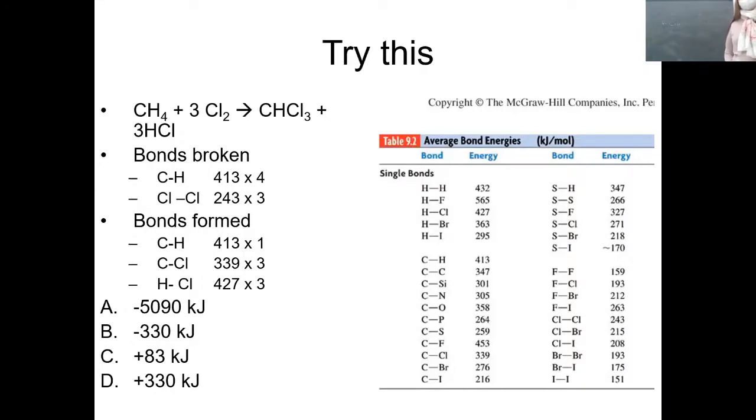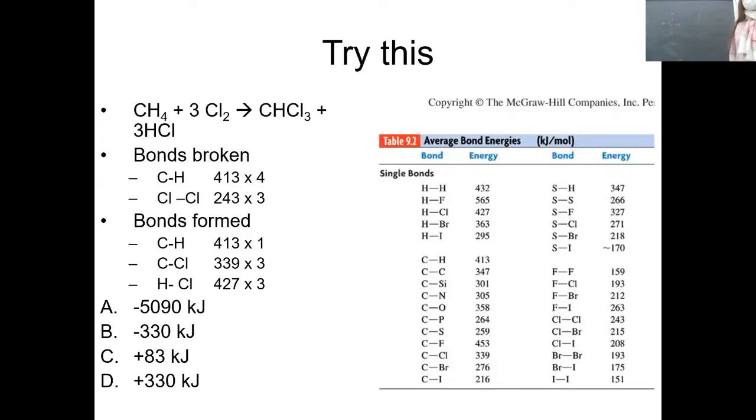All right, how many of you think it's A? That's good. That would be having everything be negative, which it's not. How many of you think it's B? Okay, how many of you think it's C? And how many of you think it's D? Oh, we got a bunch of chickens in this class. Only 4 of you responded. Good grief. Okay, the correct answer is B on this one. So definitely plug in those numbers so that you can have the confidence to respond.